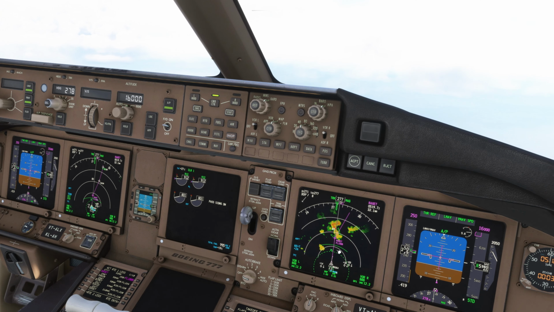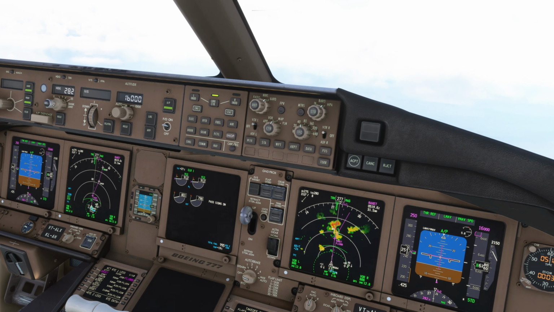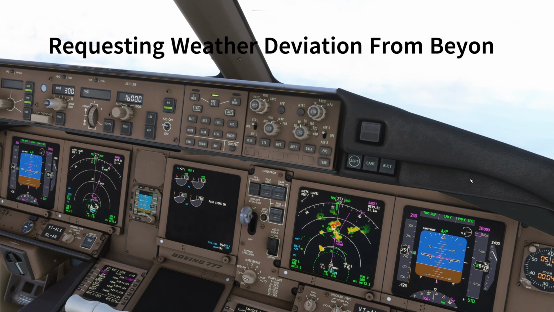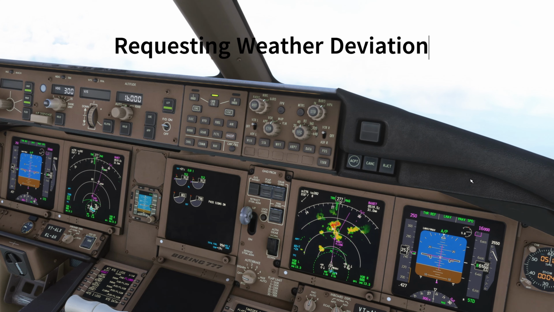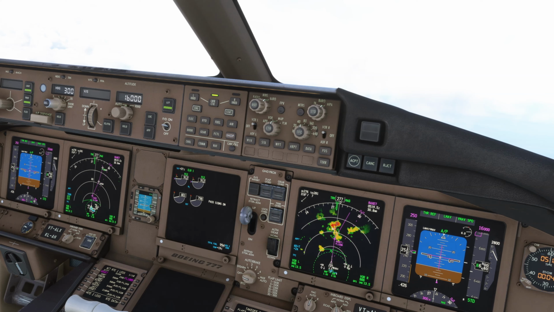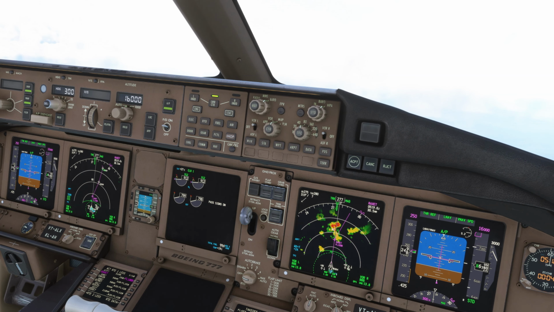So what I'm gonna do is I'm gonna fly here, then in between like this I'm gonna go. So I'll request a right heading of 300, let's see. Mumbai departure, Air India 1 Heavy, request heading 300 to avoid weather.